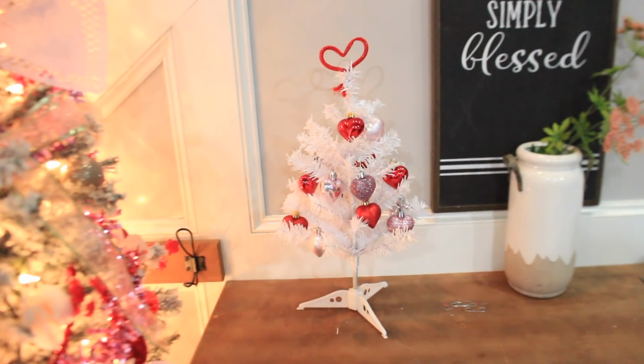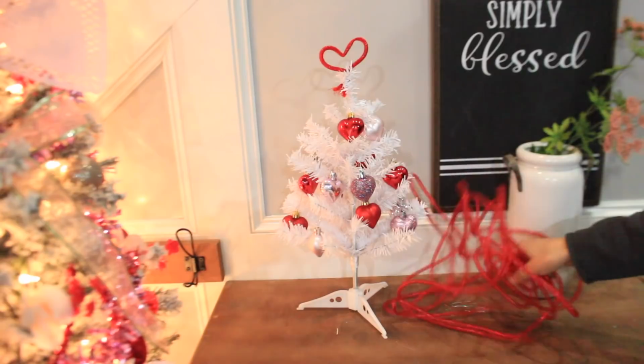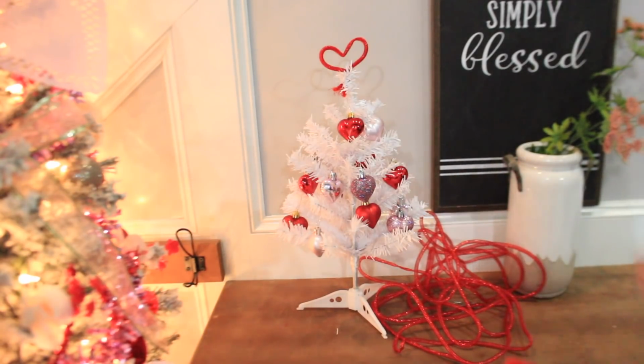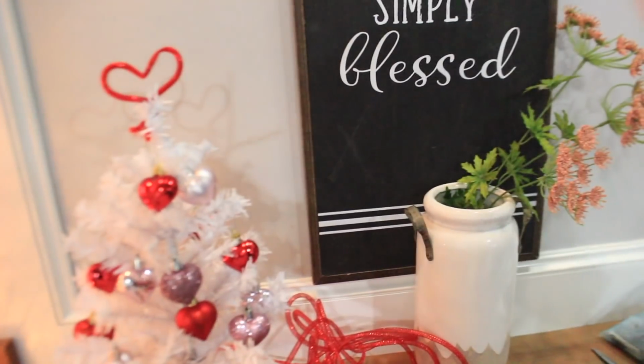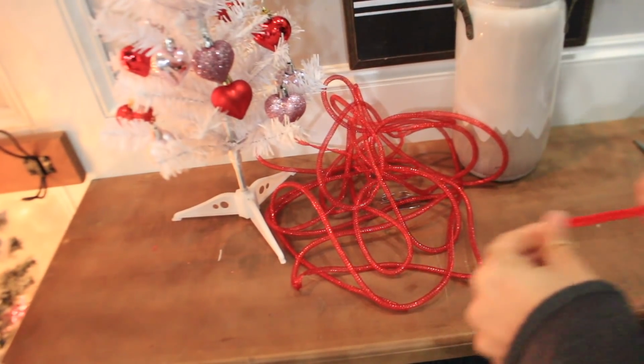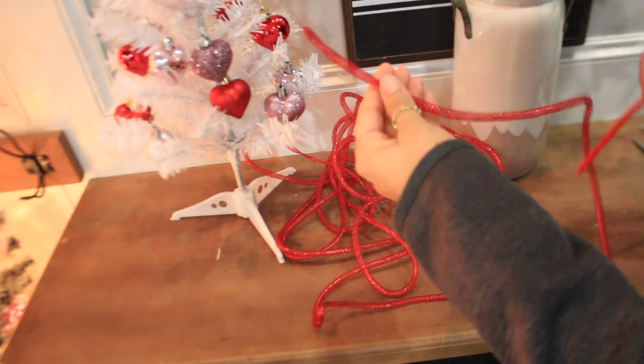Okay, so to make the heart at the top, what I did was use some tube from some dollar store, but they usually do put some out from time to time at Dollar Tree. And then you need some pipe cleaner. It doesn't matter what color, just depending on how you want it to look. Since I have red pipe cleaner, I'm gonna go ahead and use it.